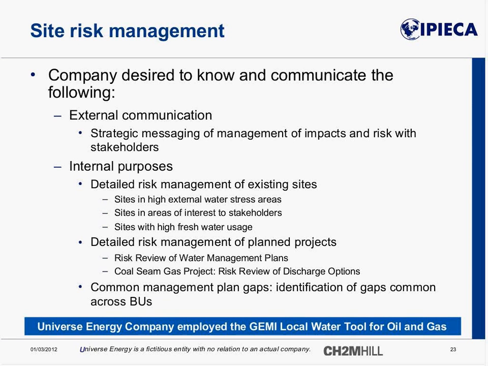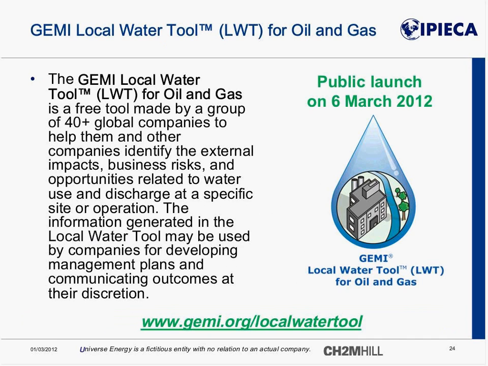So now we talk about the use of the local water tool. As I mentioned, this is a tool that's come together in the last year with more than 40 companies operating on it, and we've done it through GEMI, which is a general business organization in the U.S., much like IPIECA, but it has members across multiple sectors. We created a general local water tool that works with the general global tool, but we also created a customized local water tool just for oil and gas with a group of about 17 oil companies that were part of this process. And it works with the global water tool for oil and gas, and it syncs together.